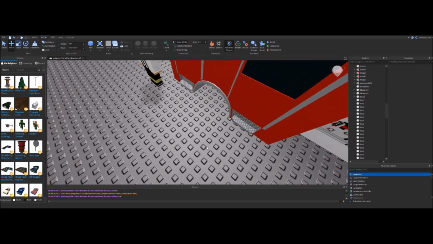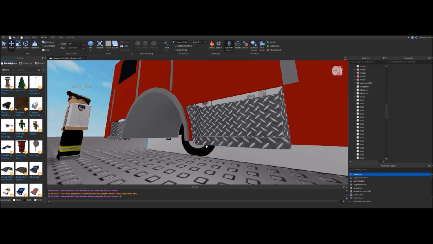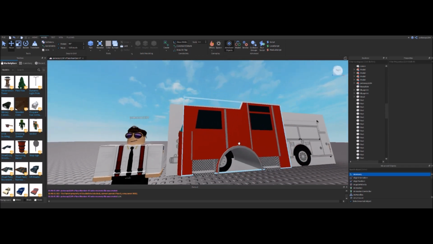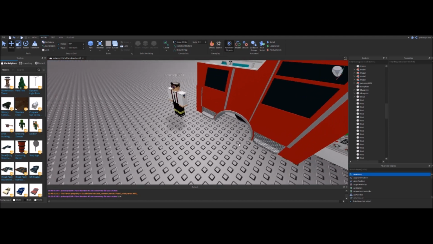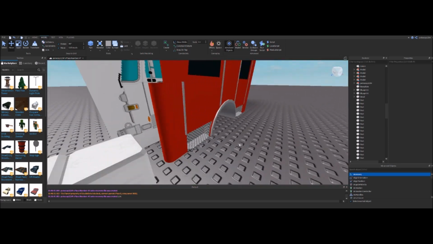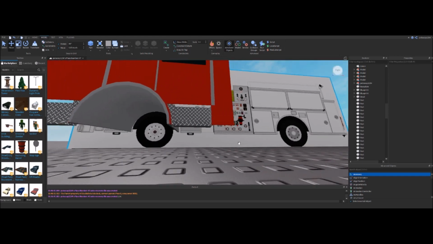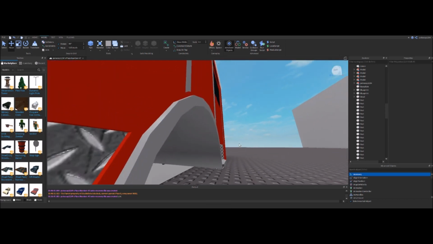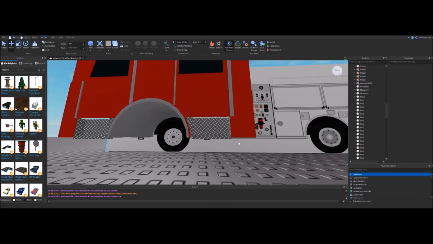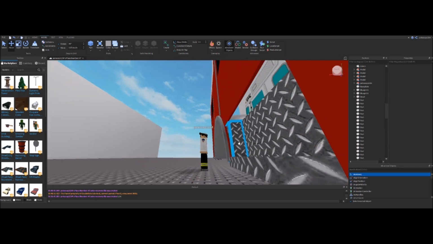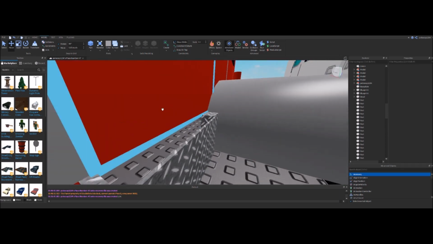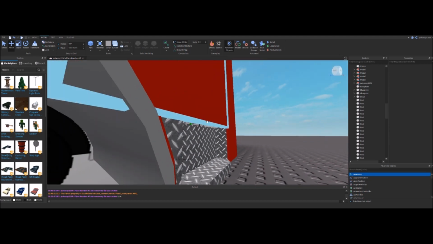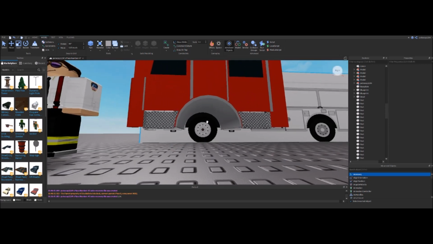Okay, so now we have done the wheel well and the steps. So I'm going to keep this short just for you guys, so that way we don't get too long with this video. So we can break it up into smaller steps in case somebody already knows how to do one thing, they can skip to a certain video on how to figure out how to do something else. So I think this is good for now. There would be another step up here, which firefighters would step up on. But we're not too worried about that. We can do that in another video.